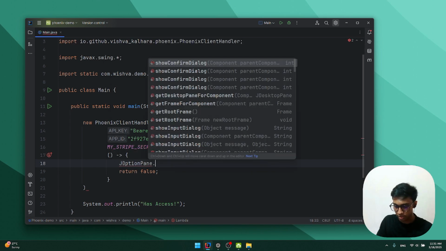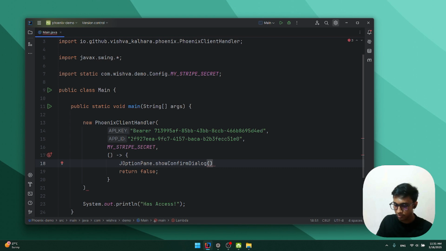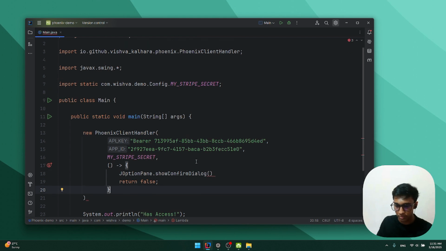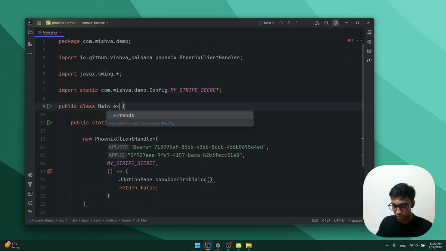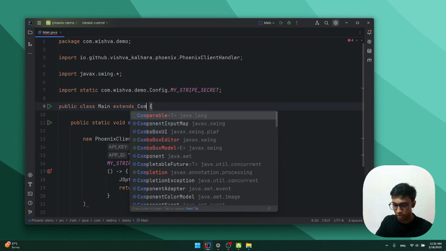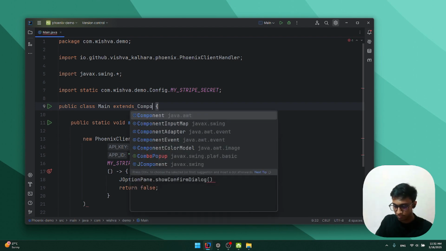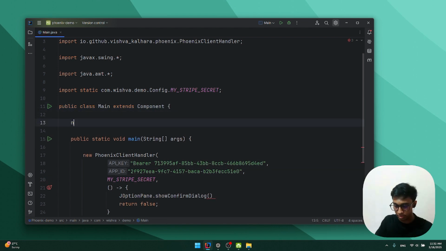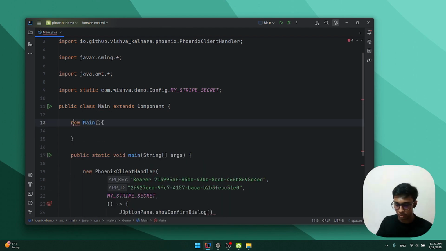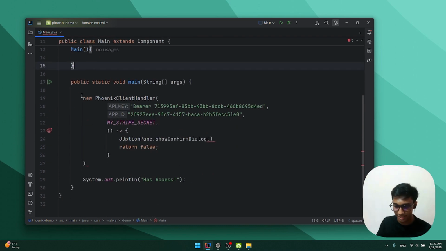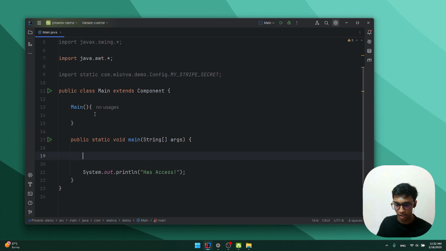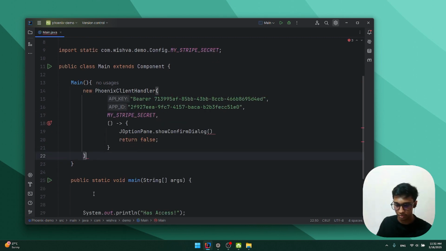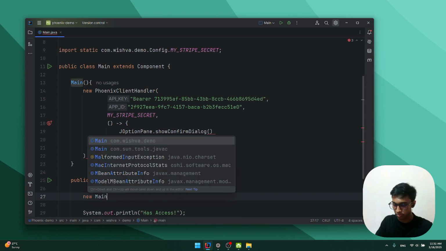JOptionPane.showConfirmDialog, and then as the first parameter, we have to pass a component. So I'll extend the component class to the main class, extends Component, and then to access the instance scope, I'll create the constructor, and sorry, not new, silly mistake, and I'll move these lines to here and create a new object of Main.